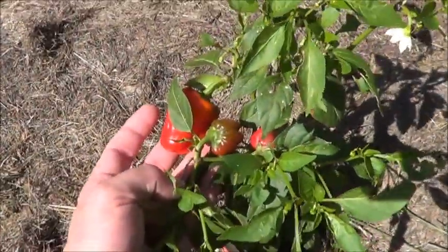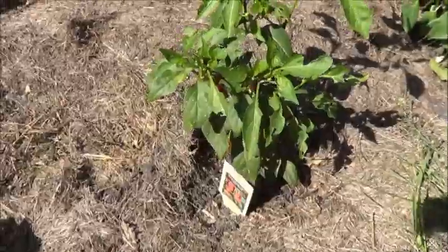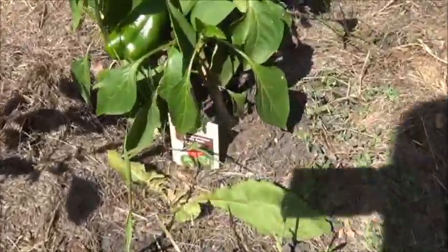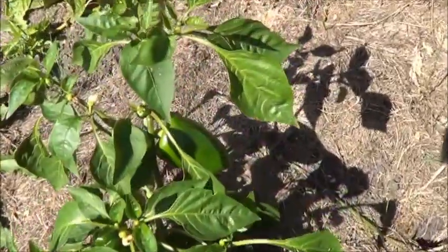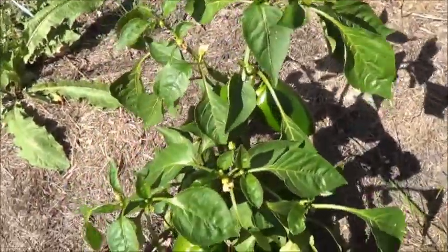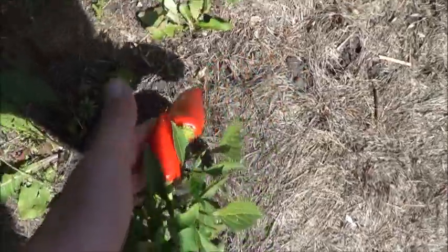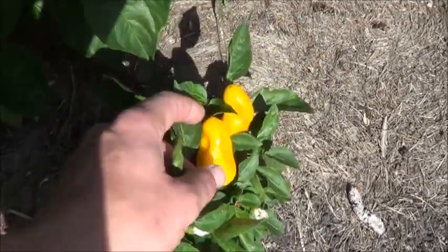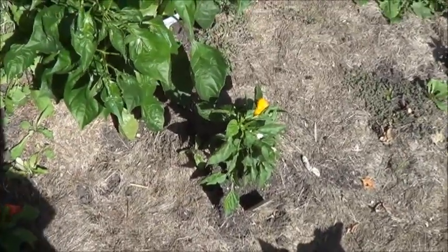Also in the world of ready-to-taste peppers, we have these Cajun Bells — picked these up as a starter plant from Home Depot. Looking forward to giving them a try, heard good things about them. Behind that we've got the Candy Apple pepper — look at the size of this guy. Not quite ready to go yet; the picture shows it red so I'm going to wait on that one, but that's promising. In that same garden patch we've got the Hungarian Wax pepper — it definitely did take some color, so that is ready for a tasting. And beside that, is it a Lemon Dream? Finally looking a little more lemony, so I guess that's ready for a tasting too. I'm going to try and get a few of these done over the next week or so.